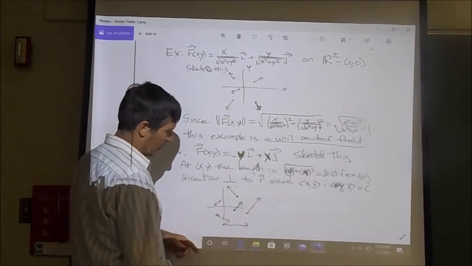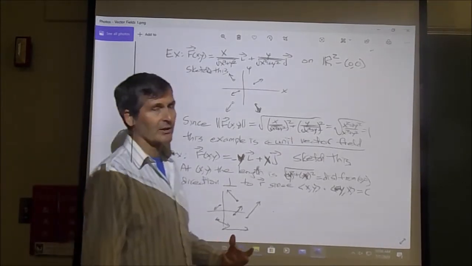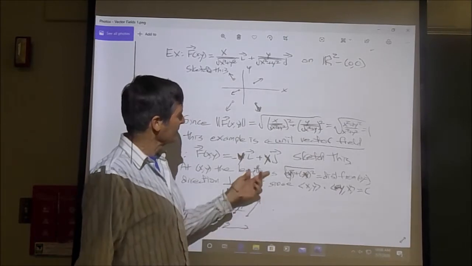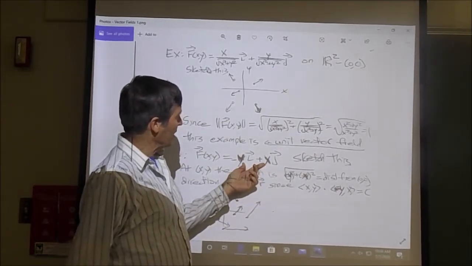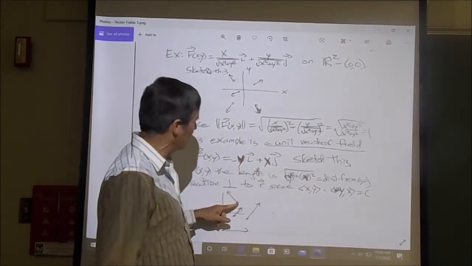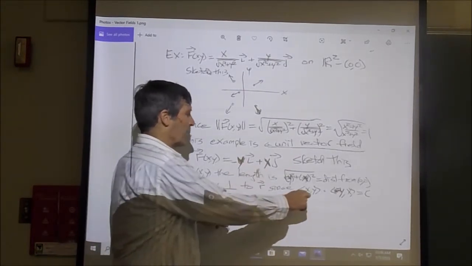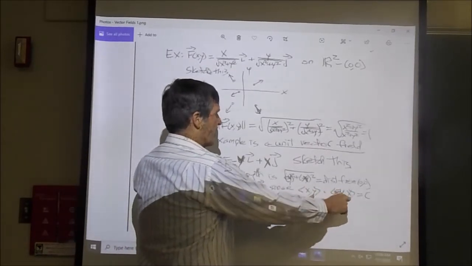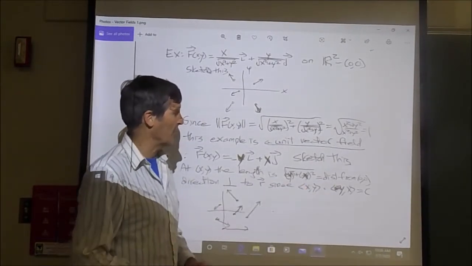Now how do I know to draw the direction that I have? Well, this comes up in rotational fields, like rotating fluids and this kind of thing. In this particular case, the vector coming from the origin to the point x, y, at the point x, y, you have the vector minus y, x, and the dot product of x, y with minus y, x is minus xy plus xy, which is 0, right? If the dot product is 0, that means the two vectors are orthogonal.